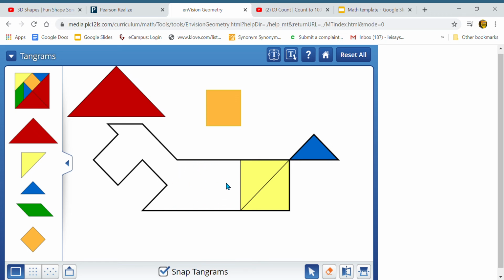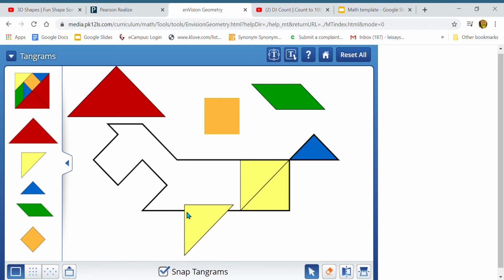What do you want to try to use to fill in the next shape here? Do you want to try? Well, the square we know is not going to fit. This triangle's too big. Don't think that parallelogram, even if I rotate it, is going to work out. No. How about some more yellow triangles? Yeah, let's try that out. I'm trying to go for this corner here, so I'm going to have to rotate it again, just like we did his backside. And snap it right on in there.